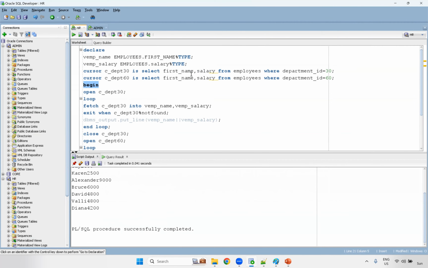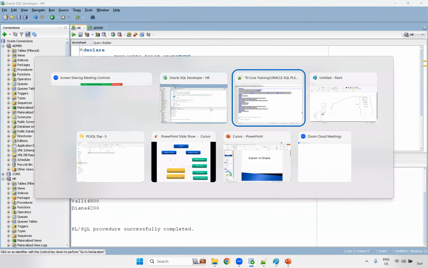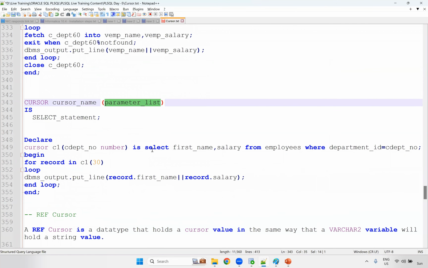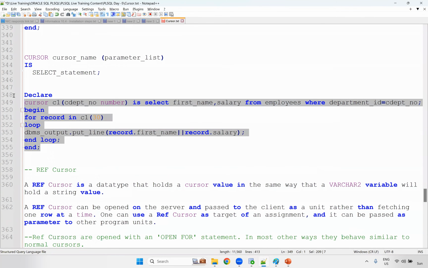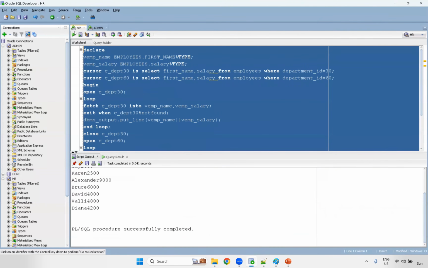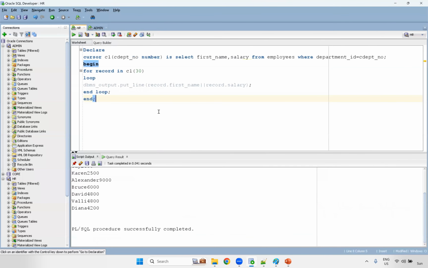But instead of using this way, you can go for cursor with parameter. For an example, it's very simple. How many lines we are typing in this way, with two cursors, C_department_30 and C_department_60. Instead, we can write the cursor using a parameterized one. This is cursor for loop with parameter.